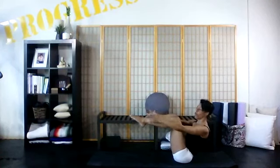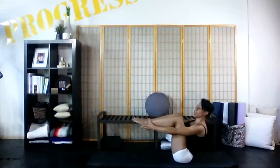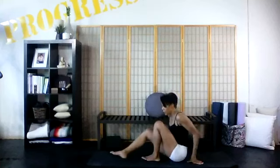8, 7, 6, 5. 4, you're going to grab your feet, right? 3, you're going to reach out and grab your feet. 2 and 1, reach out. There are your feet. Pull your knees in. Then place your forehead on your knees. Balance. Pull in. 5, 4, 3, 2, and 1. Great. Sit up, face me.